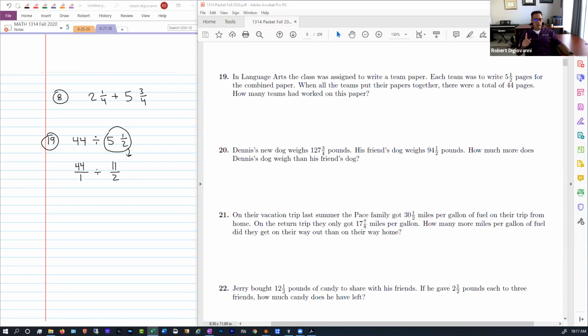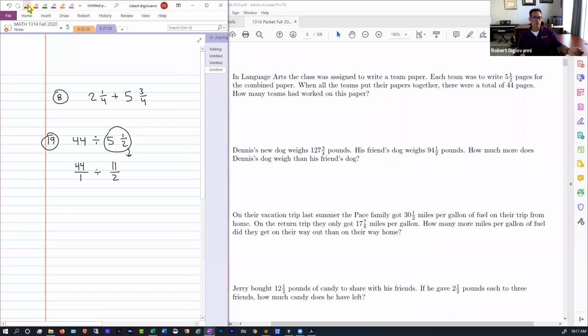Now, we have to be careful, Kira, right? Because in subtraction, the order that you do subtraction matters. So like if I ask everyone, what's 5 minus 7? That is not the same as saying what's 7 minus 5, right? So the order in which we subtract here is going to matter. So which one is going to go first? Which one are you subtracting from what? You would subtract the 94 from the 127, I think. Good. Yeah, the bigger number.